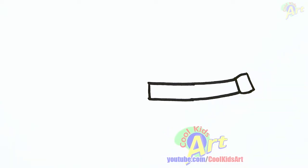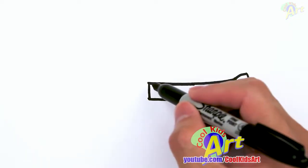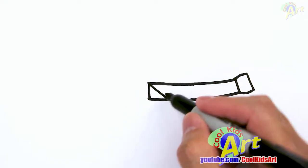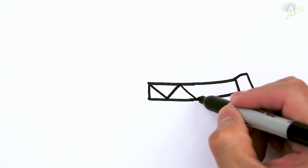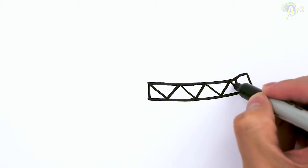Okay, so once we have this, we can add in some of the wrappings right here. And this part is very simple as well. So start in a corner. I'm just gonna zigzag. So I'm gonna come down, go back up. So I'll just zigzag all the way down to the end.